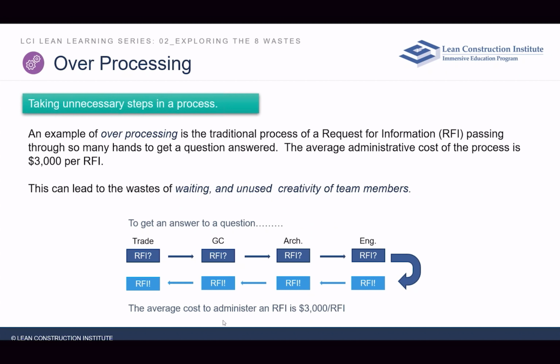This statistic here, the average cost to administer an RFI is $3,000 an RFI. I think that actually could go higher if you think about some of the time we spend. I saw an article not that long ago that talked about the need for a 10-day review cycle for an RFI. So people are still writing articles and publishing them in our professional literature that talks about waiting 5 to 10 days for an RFI to be answered and thinking that's okay and acceptable. That's just costing us time and money that we don't have, that our projects can't afford, that our owners don't want to pay for.